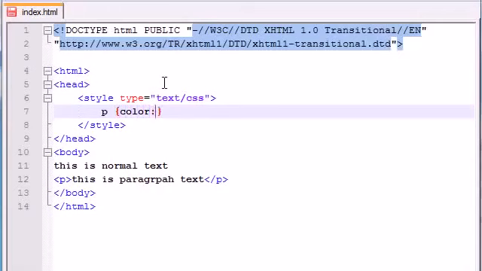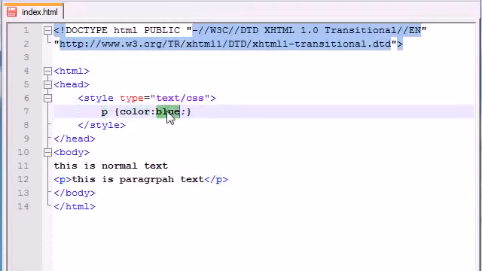And now, after you have the property listed, you write the value, what you want to change it to. So I know I want to change the color, and I want to change it to blue. Now once you're done with everything, go ahead and put a semicolon and you're good to go. So here's how it goes. This is called your selector. What element do you want to change? This color is called the property. What do you want to change about it? And this last thing is called the value. What do you want to change it to? So I want to take all my paragraphs and change the text color to blue.